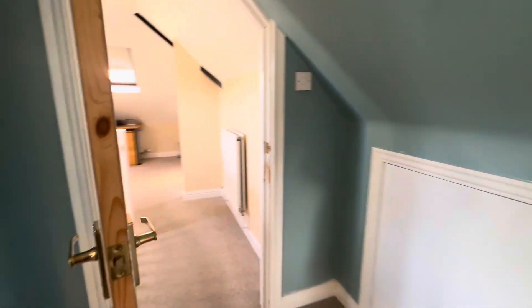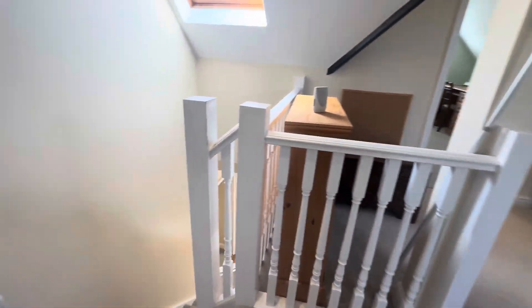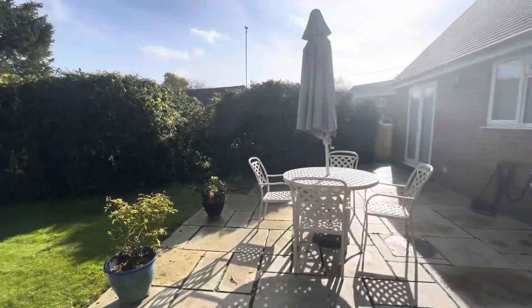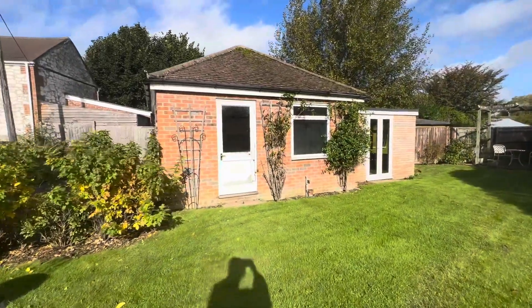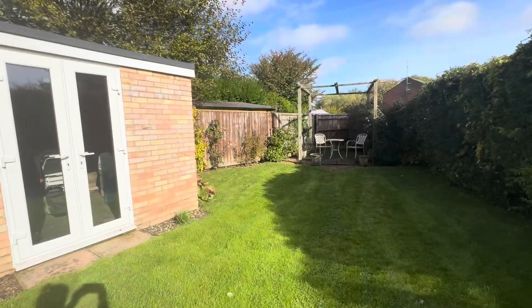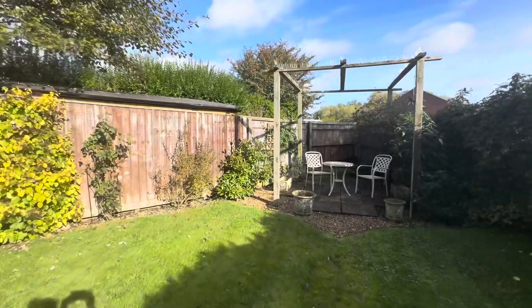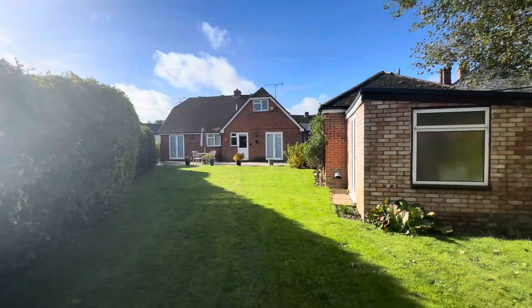But the lovely things don't end there — let's head out into the garden. The garden is fully enclosed, simply lovely, with a great deal of privacy and not overlooked at all. There's a fantastic garage with access to the side and a storeroom to the back. Mostly laid to lawn with some mature shrubs and trees, with seating to the back — perfect to enjoy the summer sunshine. This really is a stunning property, so please do give us a call to book a viewing as soon as you can.